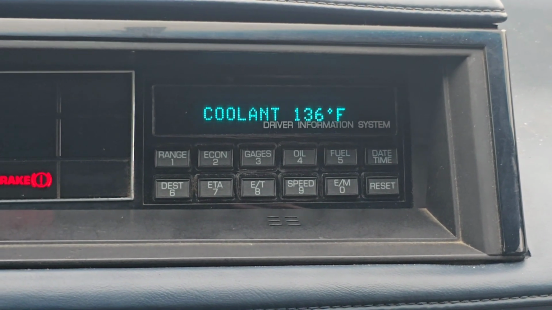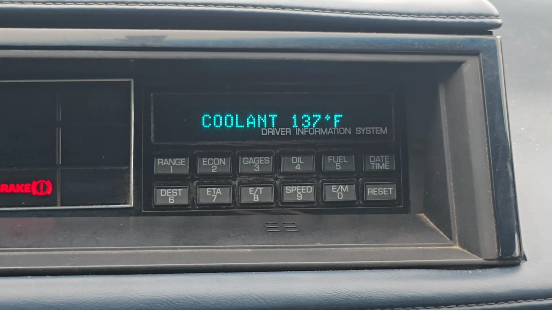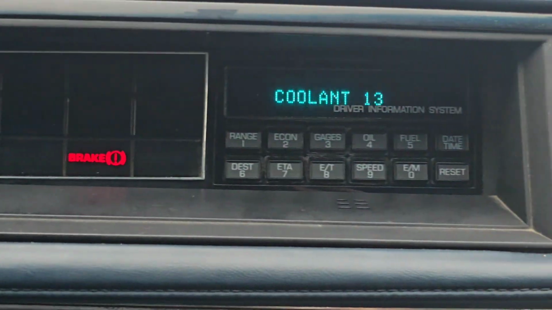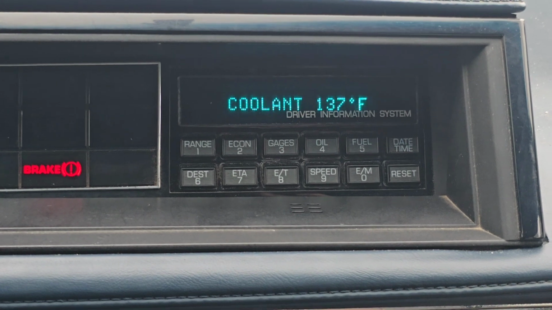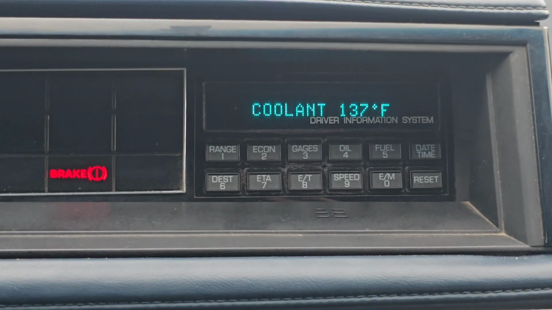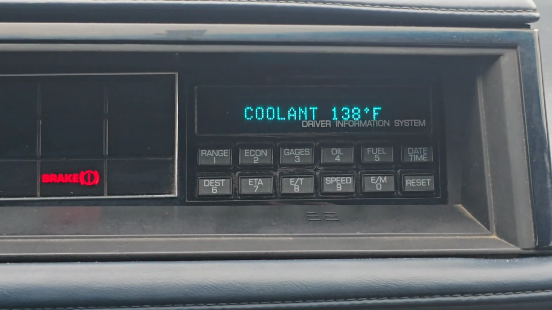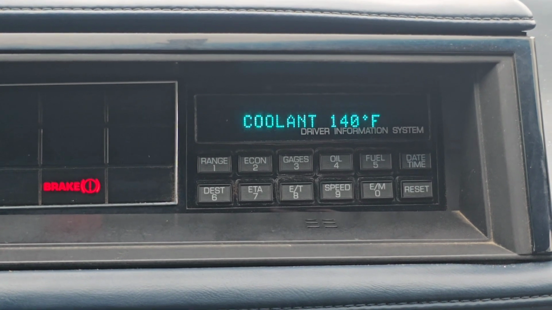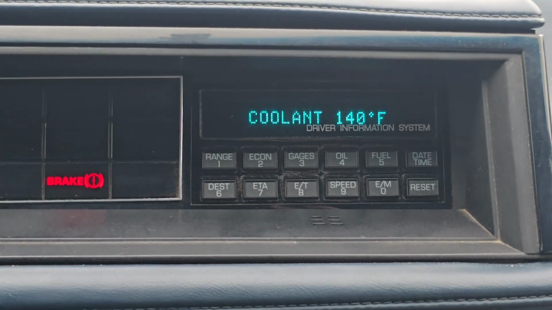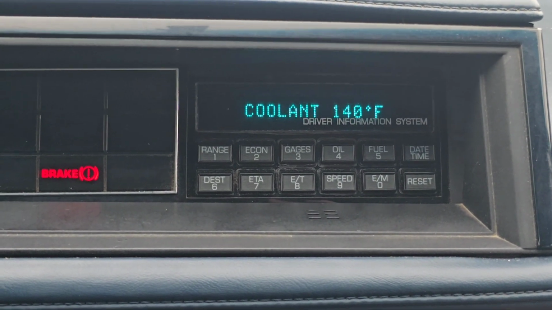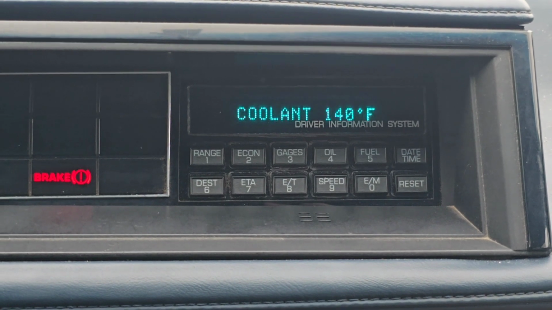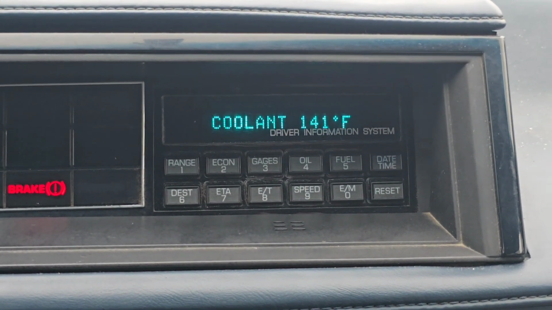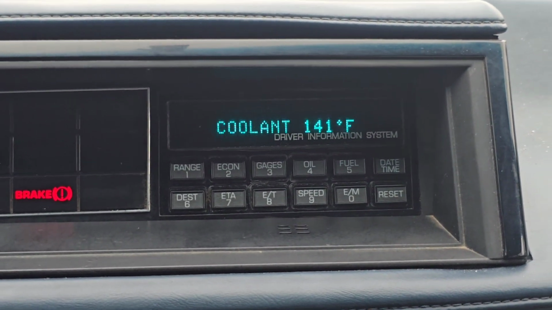I know all the modern cars have this stuff now in a display straight in front of you on a cluster, and that's really complicated to navigate through a lot of the time. Maybe not. Once you get used to it, they're not so bad, but this is very cool, limited technology around in the late 80s that was not available on 99% of other vehicles. So just figured I'd share that.